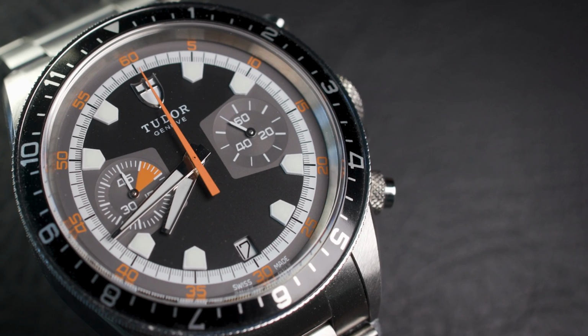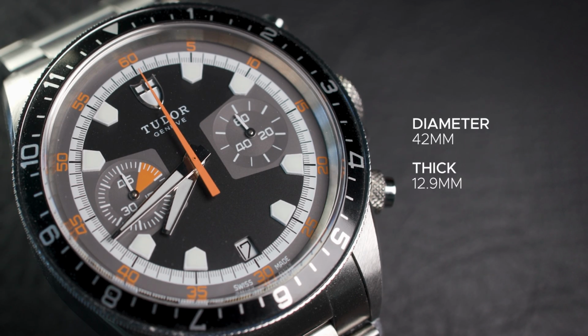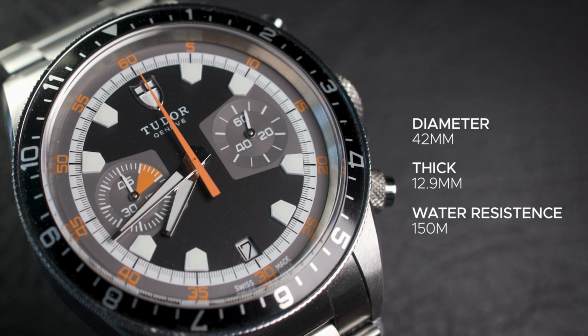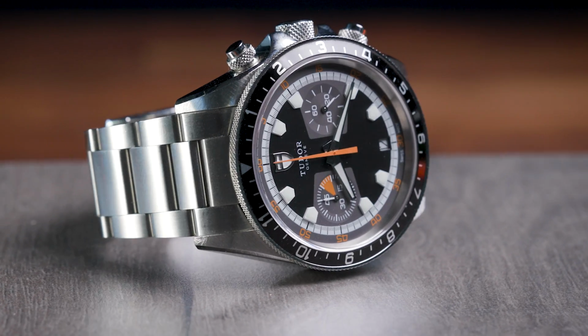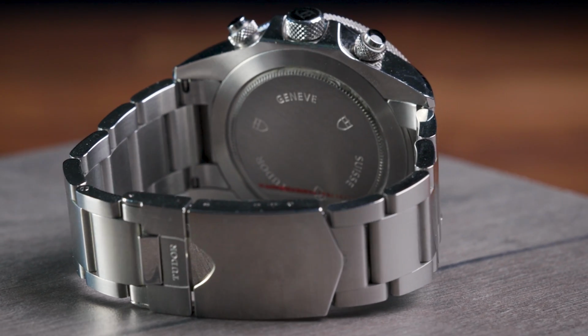The watch is 42 millimeters in diameter, it is slightly less than 30 millimeters thick, and it sports a reassuring 150 meters of water resistance. That's also thanks to its screw-down pushers. The watch is powered by an ETA 2892 movement, which is a basic three-hand movement with a date complication.